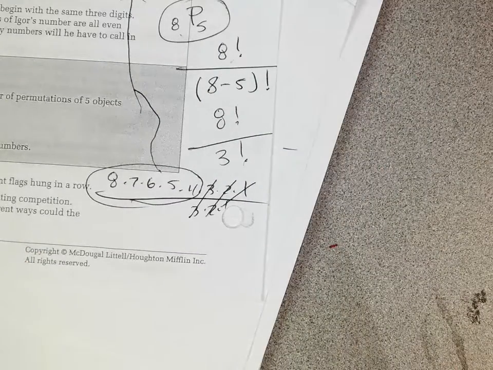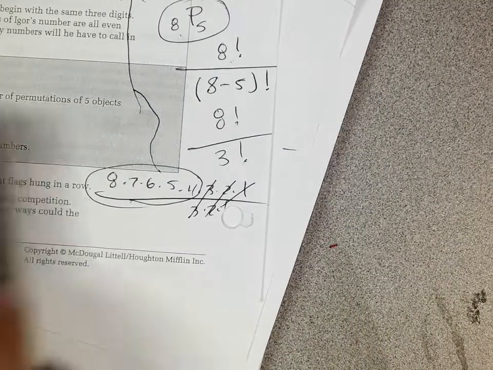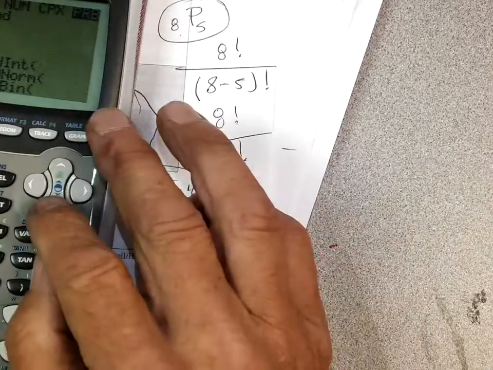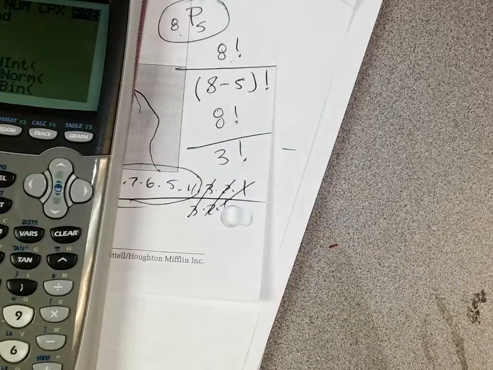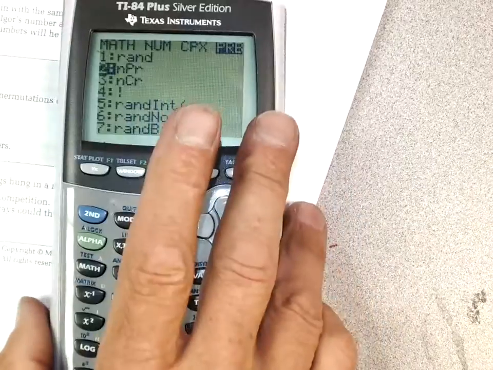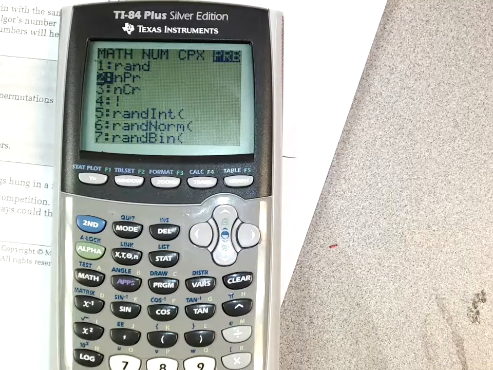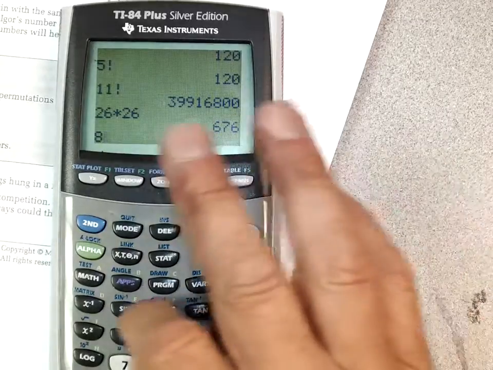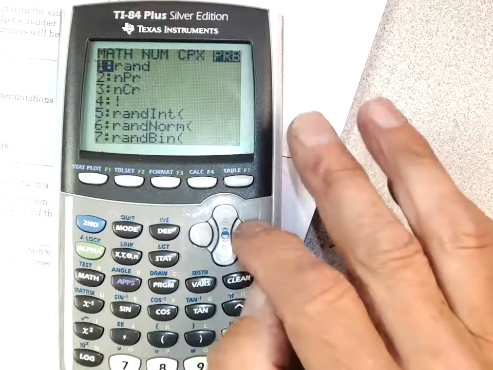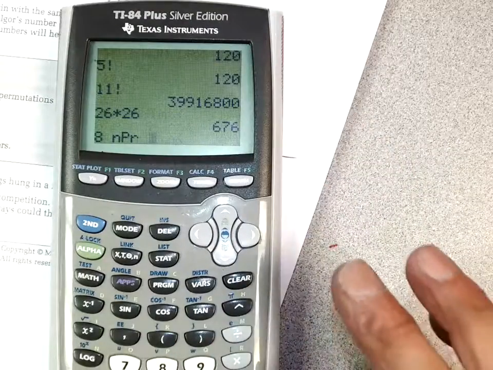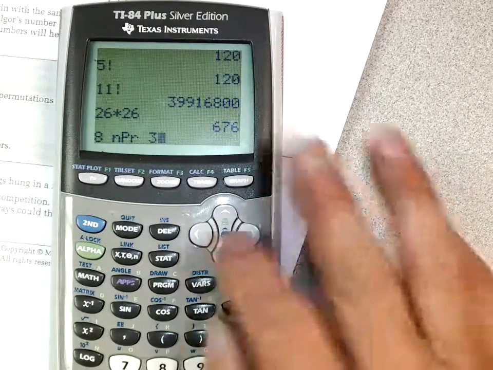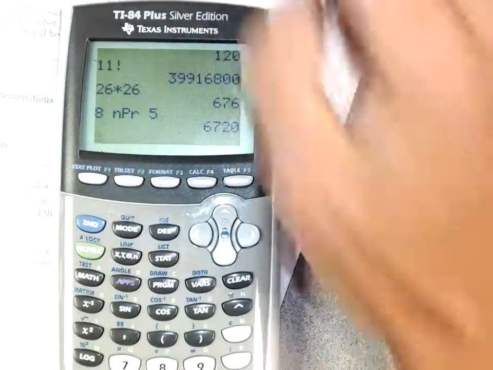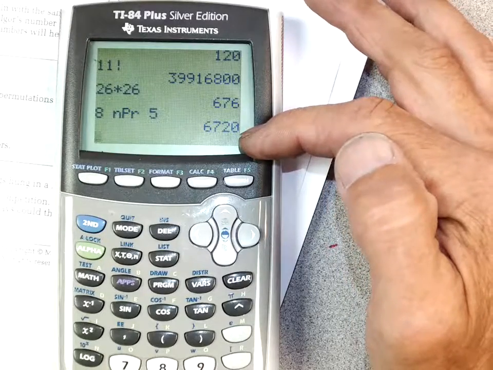Now, why is that important to show you that, okay? I'm almost done, honest. Go back to your math button, go to probability. And what do you see right there? So if I were to use this button, I'd go 8, go math, probability, boom, and then I'd go 3, nope, I want to go 5, right? 5, there it is, which is what that times that times that times that. And we're going to come back to this. If I totally lost you, don't worry, I'm going to come back to this, okay?